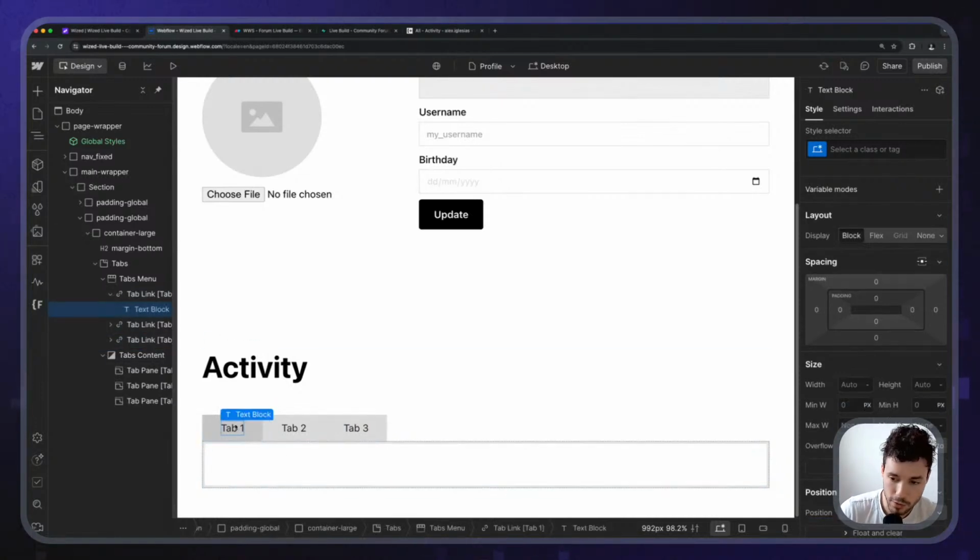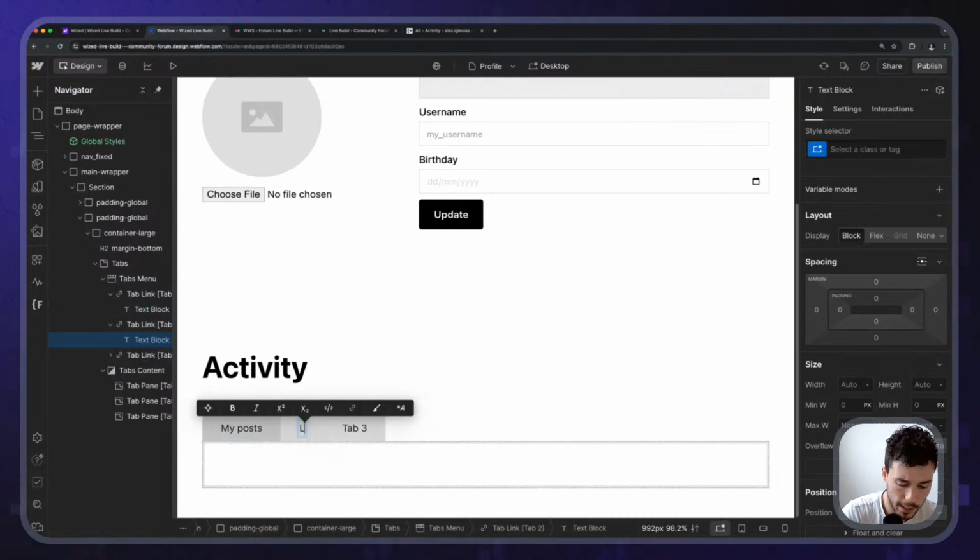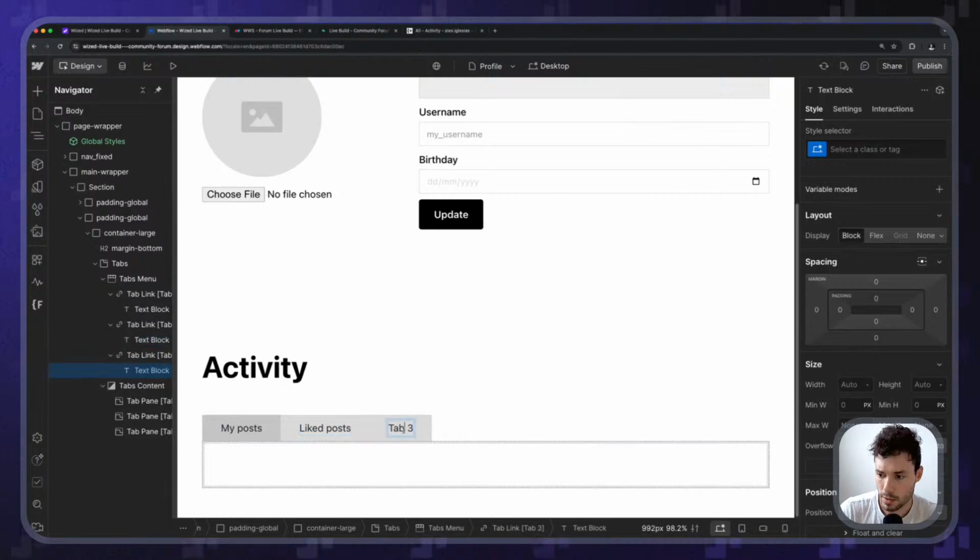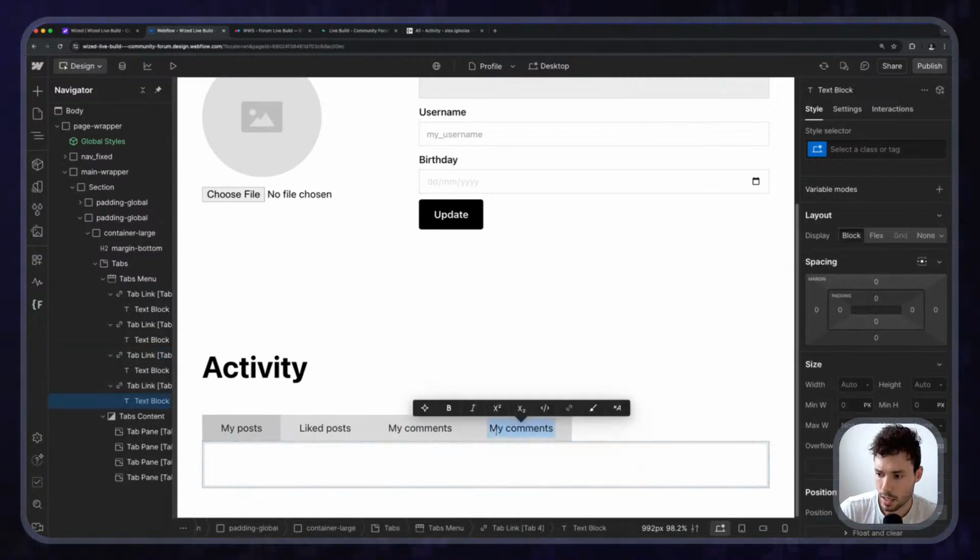But let's do this. So let's do my posts maybe. Then we can also do like liked posts. We can do my comments, and also we can do liked comments.